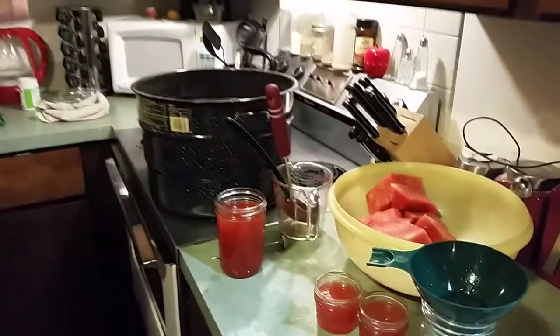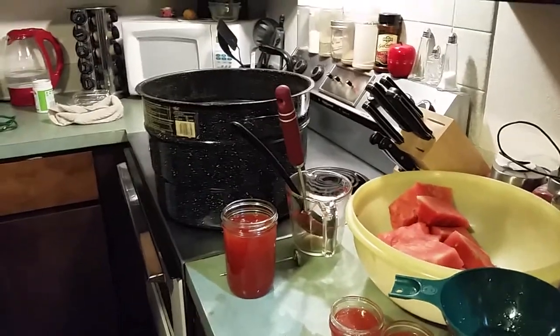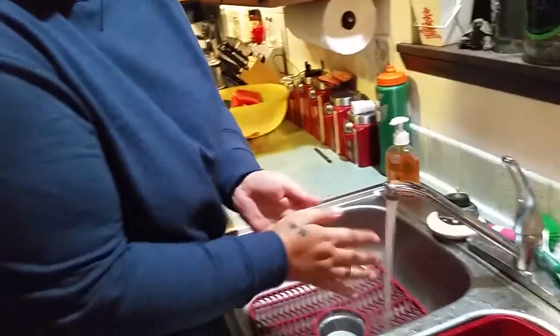We are going to do exactly what we did here. We are going to mulch them and then add our sugar and our lemon and boil them and then add our pectin. Why do you add the lemon? What does the lemon do? The lemon adds acidity. Okay. Is that for canning? So that we can it correctly. Okay. And the pectin just is a thickener then? Yes. The pectin is a thickener. It's also a preservative. Okay.